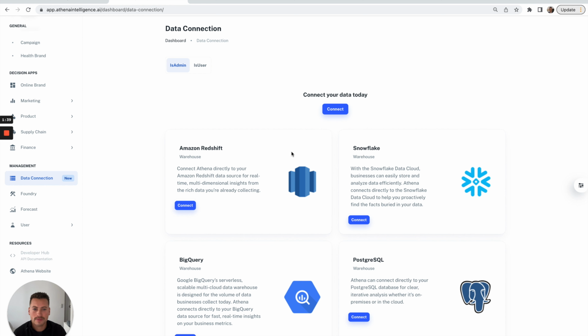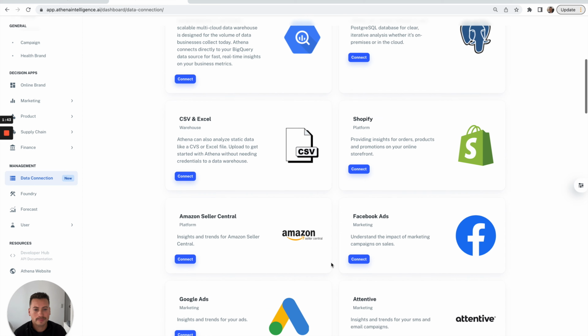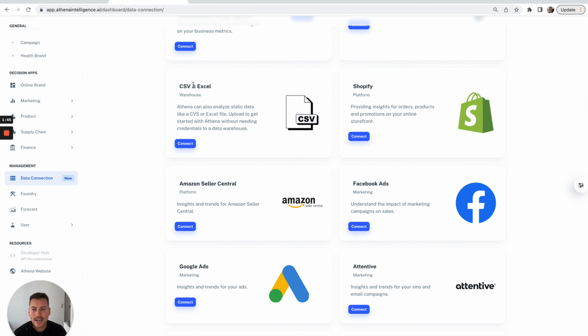In the cases where our customers have already normalized canonical tables, we connect directly to their warehouses, such as Redshift, Snowflake, BigQuery, Postgres, etc. In cases where you have local files or you want to do a quick analysis, we allow for CSV and Excel uploads directly.